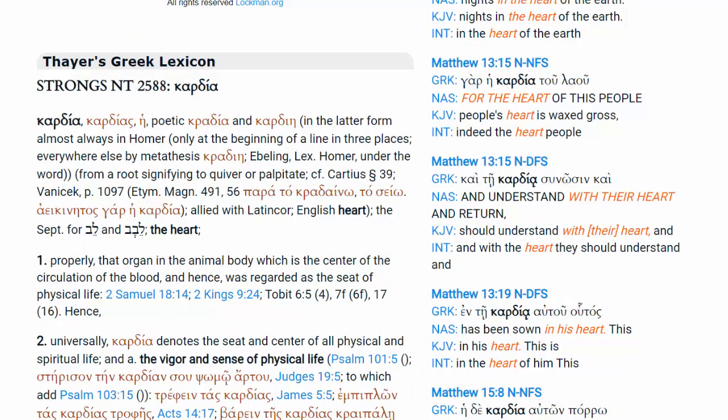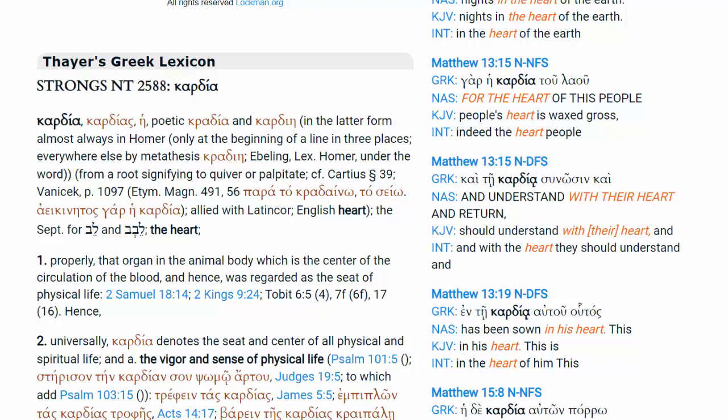translating team. Let's go a little bit deeper, and here we have access to Thayer's Greek lexicon. Again, lexicon is a dictionary for classical language such as Greek or Hebrew or Latin. And they are telling us about this word cardia. Now you are finding the Greek script fairly freely used, but you'll just have to believe that this is the, if you don't have the Greek ability, that they're staying with the same word.